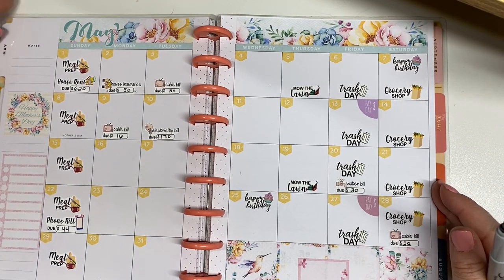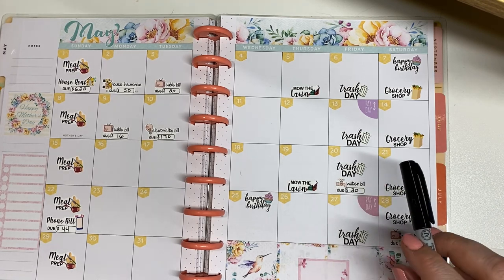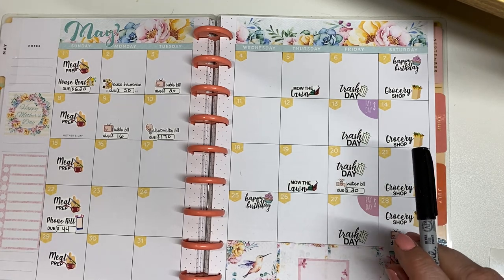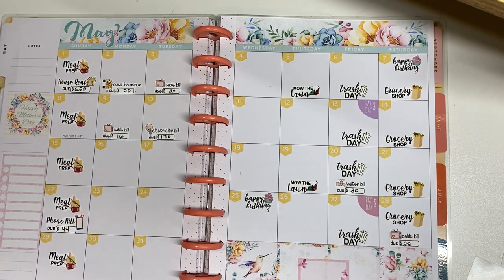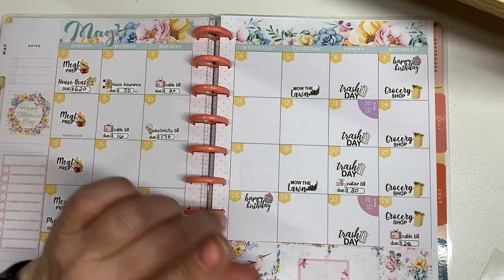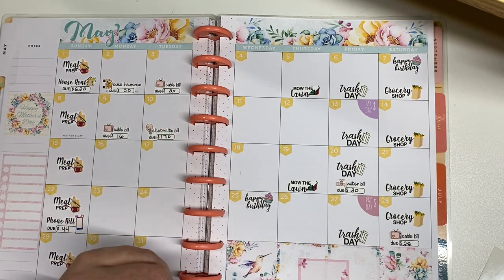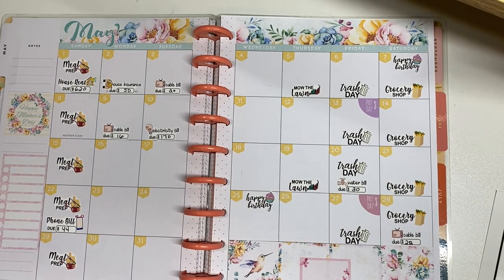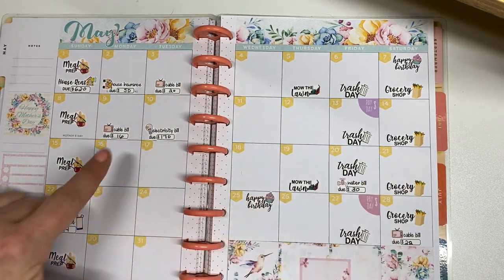Let me know in the comments if you have a Cricut or a Silhouette and if you also do the print and cut files from Etsy shops. My favorites so far: Plan Ahead Printables, Romo Plans — which I've been using her sticker kits for my business budget — and Thanks Sis Digital Store for all these cute little icons. The header and the date icons came from Design Lovely Studio on Etsy.